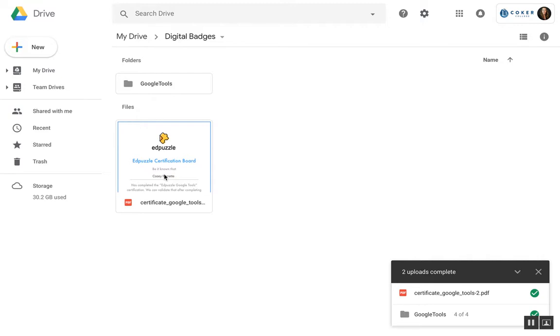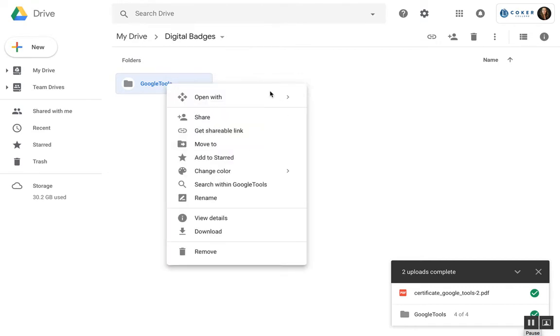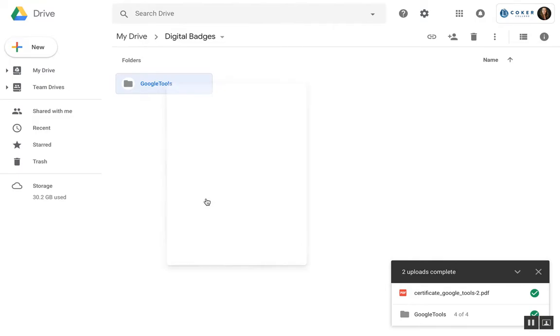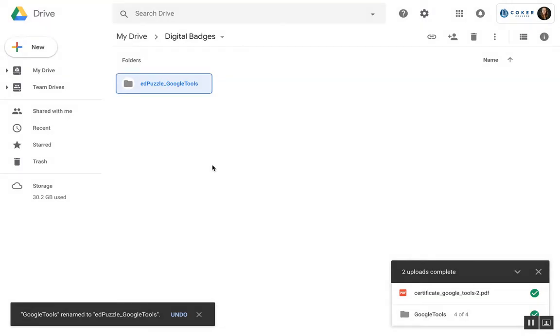Since we're getting multiple badges for this course, I would suggest that anytime you get a badge and a certificate, you throw it into your Google Drive folder. It's just going to be there and easy for you to access all of your certificates and to have the links and things for it. So I'm going to drag this over into that. You're also going to notice that's called Google Tools. You may want to rename your folder as well, so you can right click on it. And you're going to notice that there is rename right here. So if you right click on it, rename, and I'm going to change mine to Edpuzzle. So I know this is my Edpuzzle one and not my Google Teacher certification. So just keeping everything very clear.